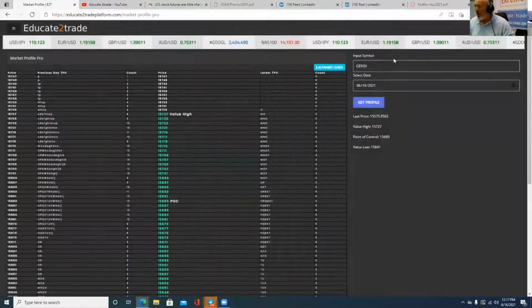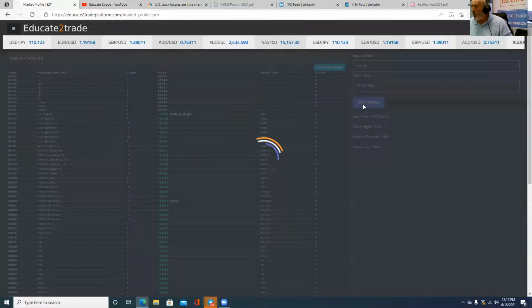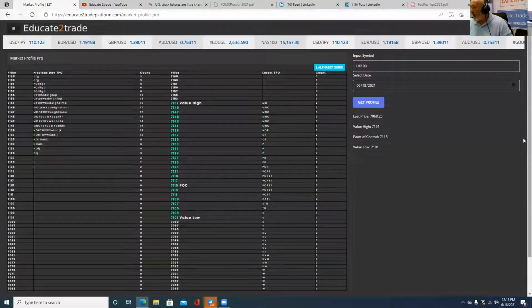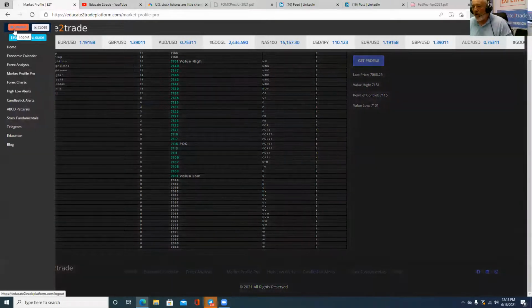If you want to look at the DAX here, GER30, if you want to change it, let's put the FTSE up, for instance, UK 100. It will tell us roughly where the market's gone this morning and where it is now. Very simple. We've seen the market open on the O at 8 o'clock, and it's drifted down to where we are near the lows of the day as we're coming into 12 o'clock today. Simpler market profile. All the charts are in there.